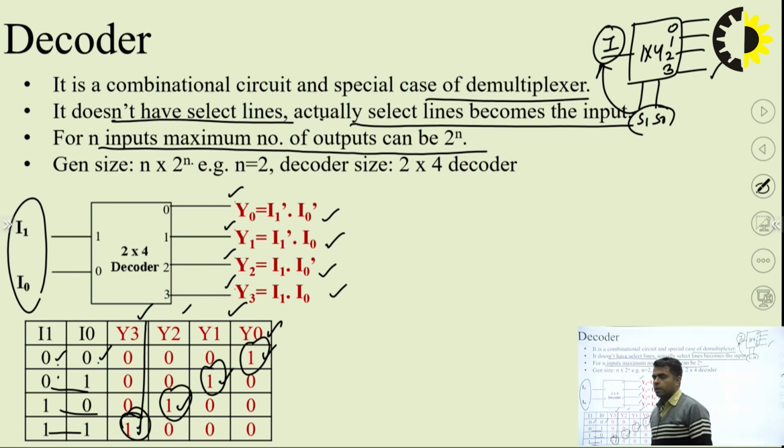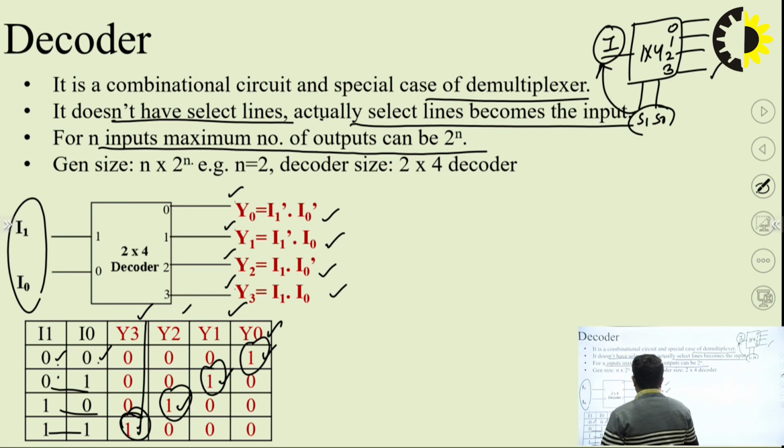And similarly, we can proceed with the circuit realization for this decoder. Simply we can draw the circuit. But once again, we have understood the basics of the decoder, and the aim is not to realize the internal circuit of the decoder. The topic which we are covering here is how to use this decoder to realize any circuit which can be designed using the basic logic gates. So this is the basic of the decoder, how the input selects one of the outputs and that output gets connected to high logic.